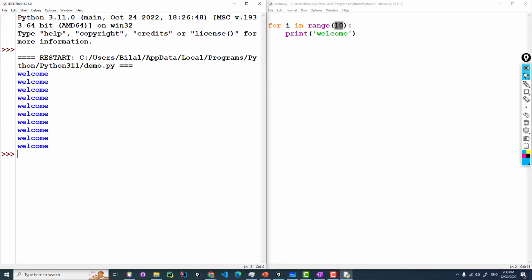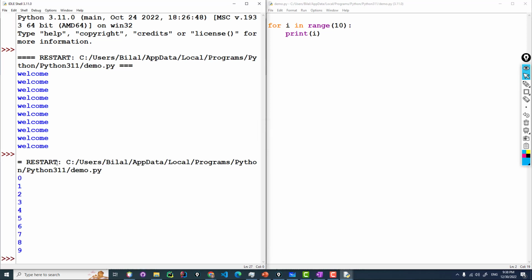Now, what if I want to show you the power of the range function and its uses? What if I want to print the numbers from 1 to 10? If I print the counter i in range 10, it will bring the numbers from 0 to 9. So this will print 0 to 9. If I want to print them on the same line, by the way, I use end equals an empty string.